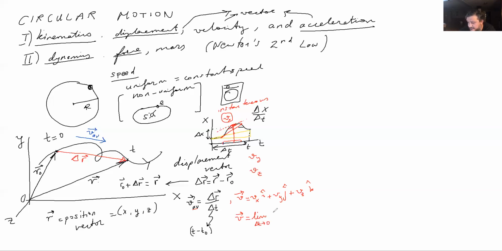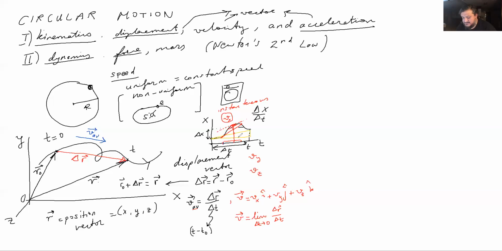For those of you who have taken calculus, we call this a derivative, but if you've never seen calculus, don't worry about it. Delta r over delta t, that's not really a formula you can use in problems. It's just a representation of what I was doing here 5 minutes ago. It's just this operation of looking at the motion of an object at a smaller and smaller time interval. That's called instantaneous velocity.